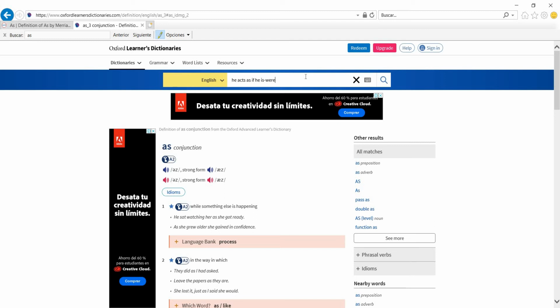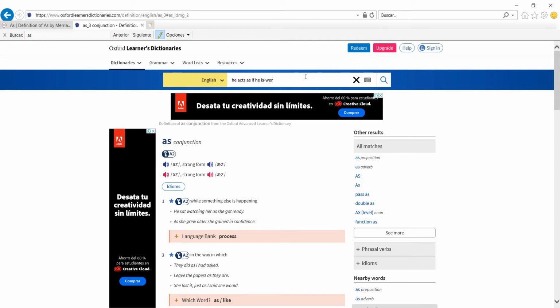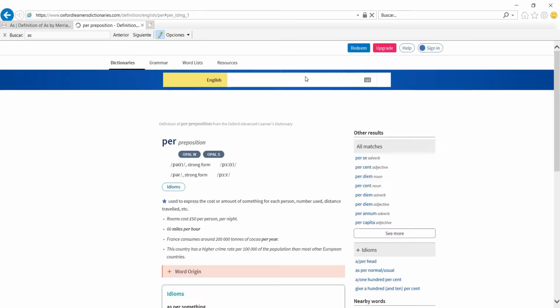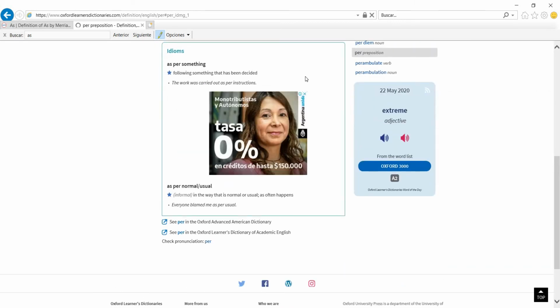Okay, point number 10 is about "as per," a phrase that is very frequent in American English, though Birchfield considers it slang, right? "As per usual" being the most frequent. I haven't checked here, so let's see "as per" and see if the dictionary has an explanation. As per norm, as per usual.